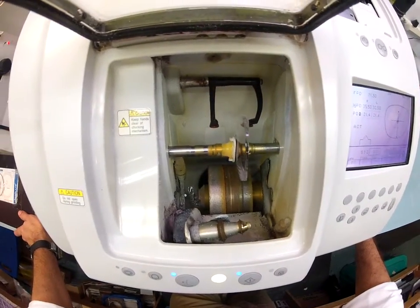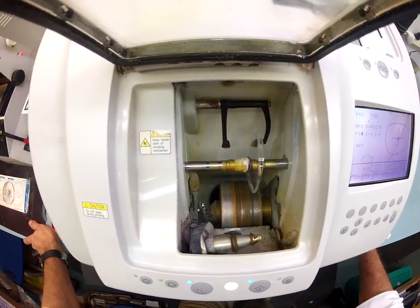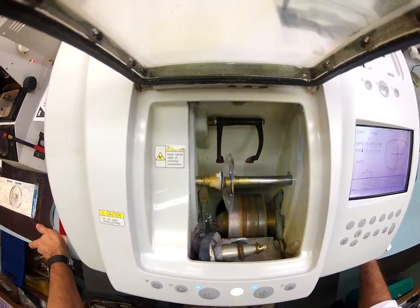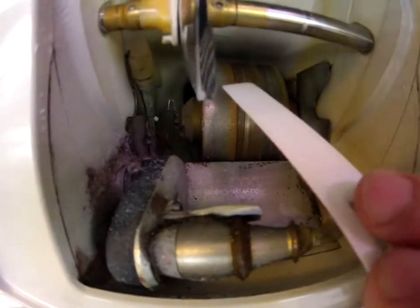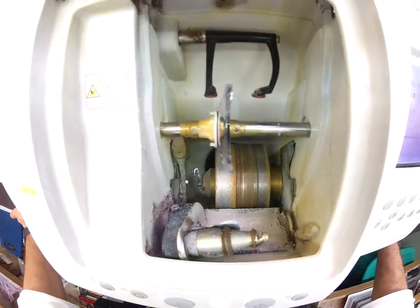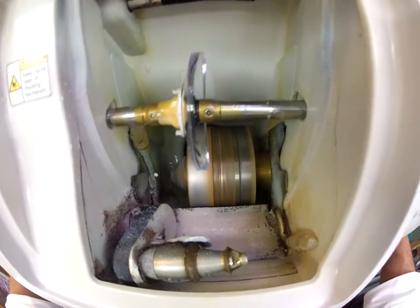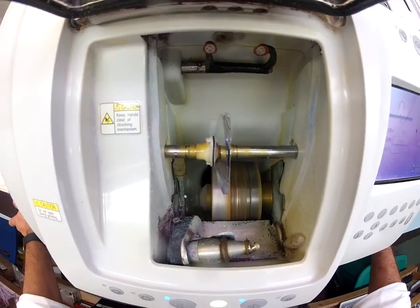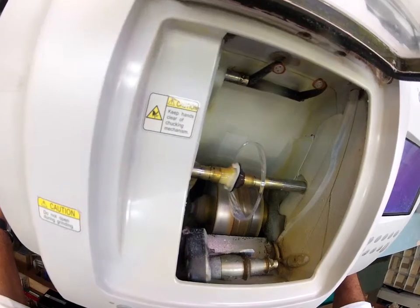It is tracing the concave side of your lens first, which is closest to your eyelashes. Then it's going to scoot over and trace the convex side of your lens away from your face, using the calipers to measure the thickness of the lens, knowing exactly where to put the bevel. The actual cutting wheel is down here on the bottom — it's like heavy grit sandpaper that's going to grind away your polycarbonate. The center wheel with the channel is what's going to put the bevel onto the lens so it stays inside the bevel of the frame. I'll close the door in a moment, but for now I just want you to see as your prescription lens touches the cutting wheel.